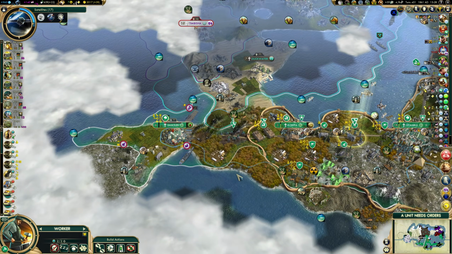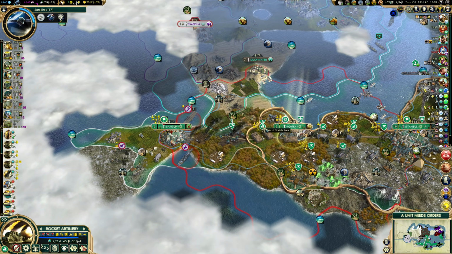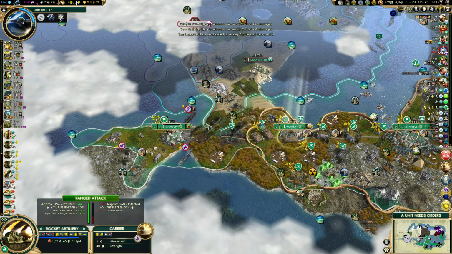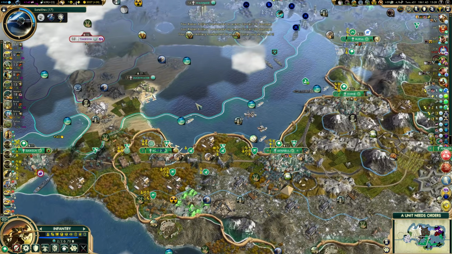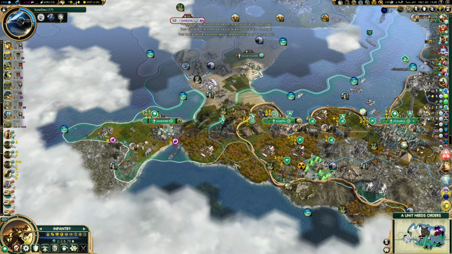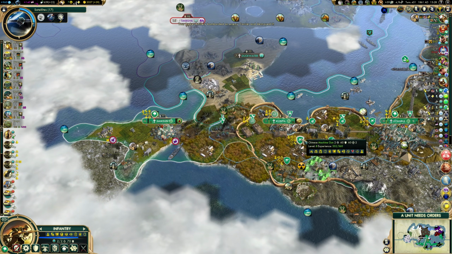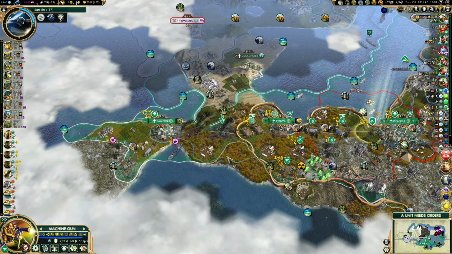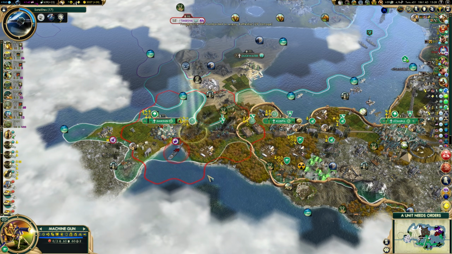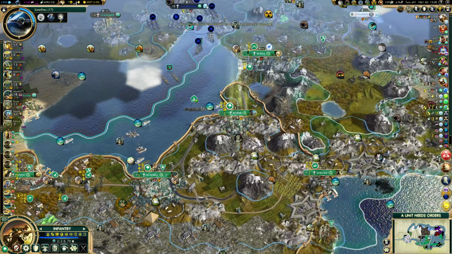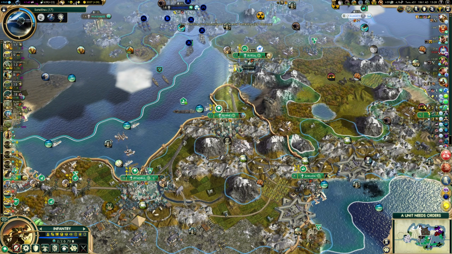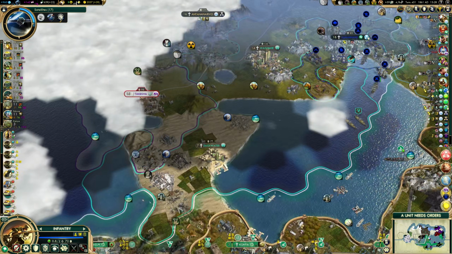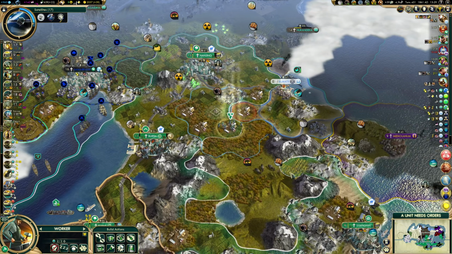Alright, let's take out the carrier. Yeah, logistics first. Well, I'll need all 3 attacks, which is fine. There you go. We took out 4 air units by killing the carriers. Now I can probably move in with the machine guns safely-ish. Yeah, now we can do that. I want to take out that battleship. Okay, then. I could probably send 2 separate armies, like one through here, one through here. Maybe.